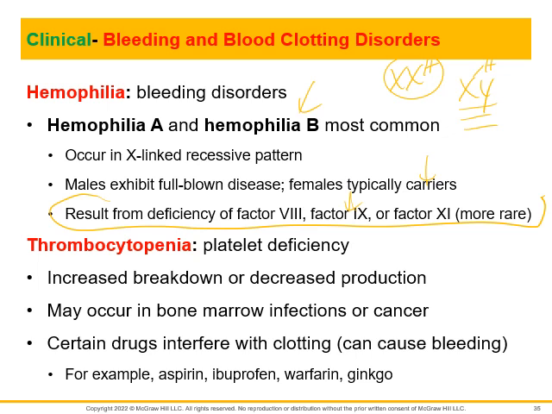You can also have thrombocytopenia. So hopefully we can look at that word now. We know thrombocyte, platelet, penia, deficiency or low. And so basically if you have some sort of bone marrow infection, you have cancer, if something's wrong with the development of your megakaryocyte, it could also be something all the way back to your hemocytoblast, right?